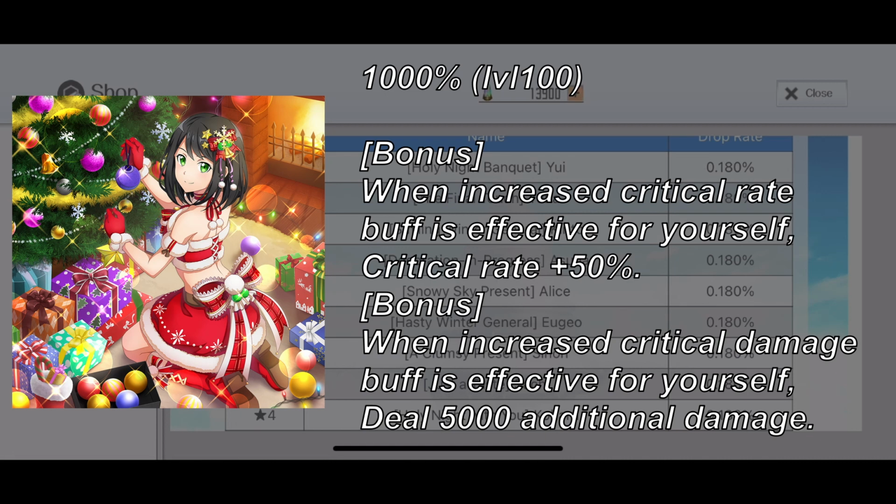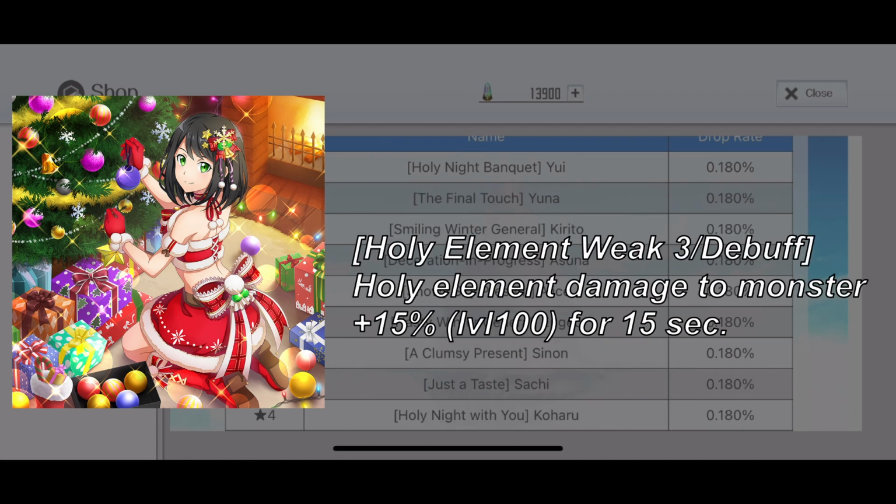Holy Knight with you, Koharu. This one is another Holy Spear, but this time Awakening Frost Spear. A really nice fodder if you don't have any better fodder spear out there, and it can be good to use if you need a holy debuff. But because it has a high SP cost at 30, you're better off having something else that can support yourself better at lower SP cost. Or you can use it as an awakening buffer.